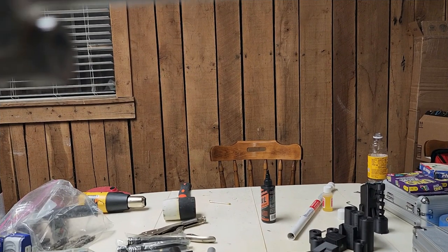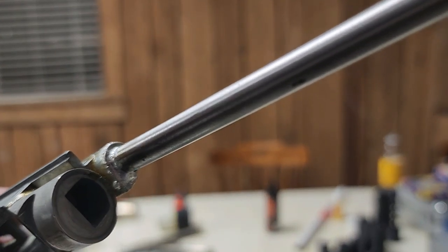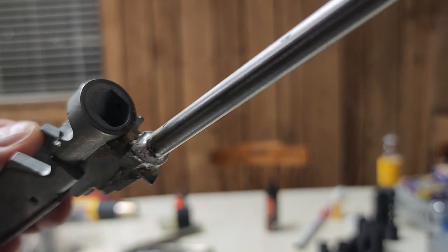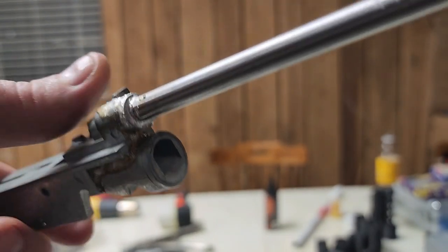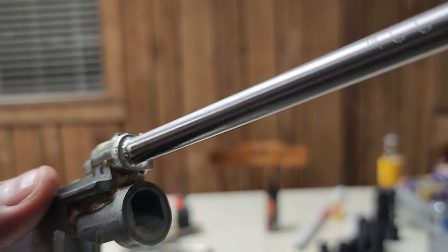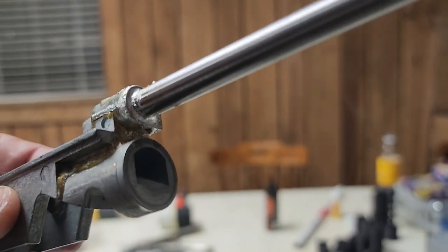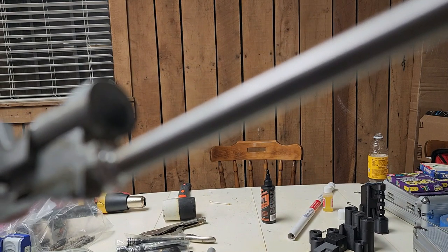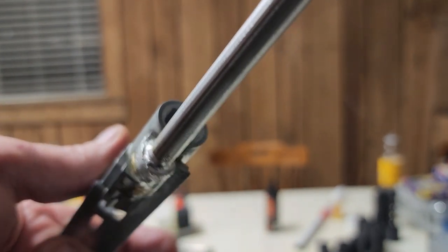Let me give you a close-up look at this seal using the Super Alloy 1. This is a pretty sloppy job — it is my first time, and I was trying to balance the barrel while holding the heat gun and the brazing rod. If I wanted a really nice professional job, it would have been in a vice where I had both hands free and could have done a much cleaner job.